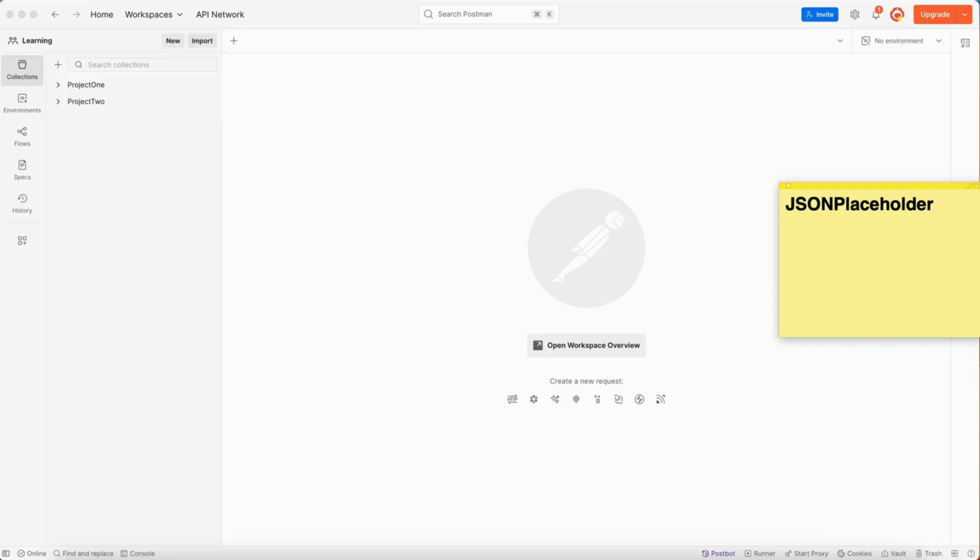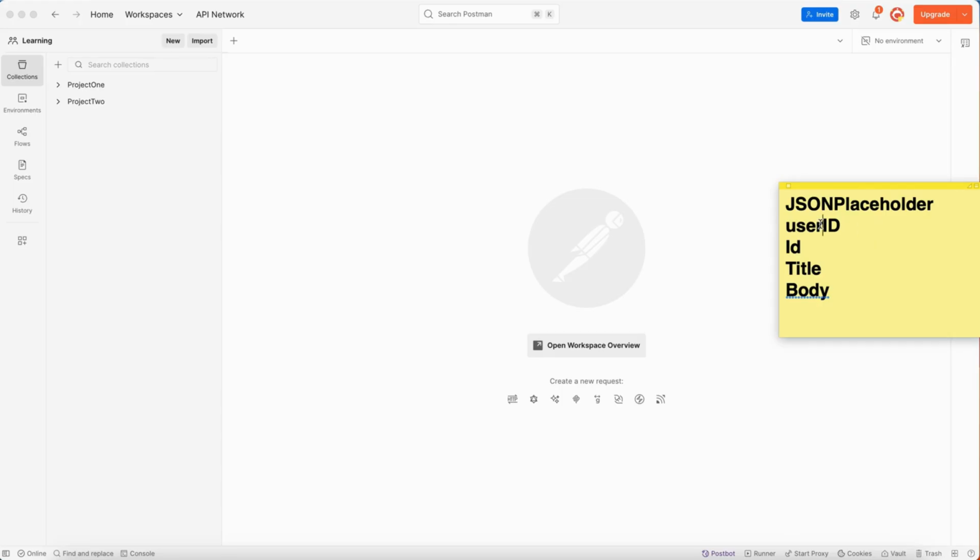It's actually built for blog posts, but for our example, we will imagine that each post is a book in our bookstore, and suppose we are the manager of that bookstore. Now, for example, we will use different keywords, and those keywords will be userId. This userId will act as an author ID for the book. Then we will have id, which will be the unique ID of each book. Then there is title, and title will be the name of the book. And then last is body, which is actually the description of the book.